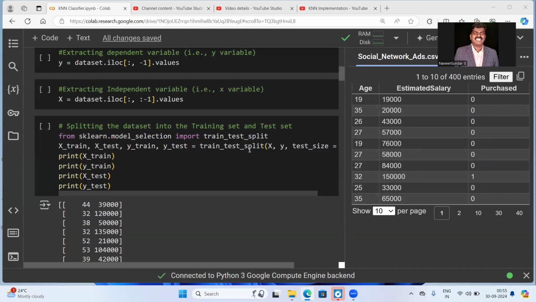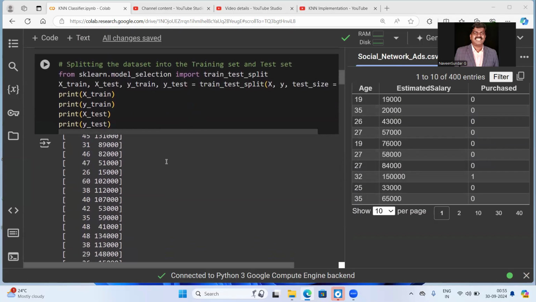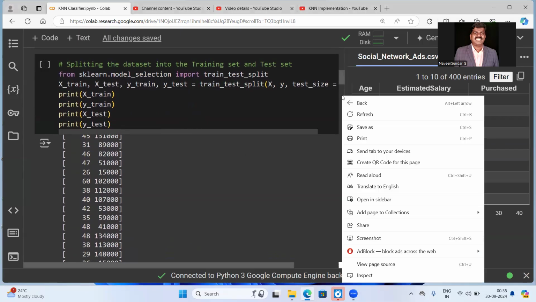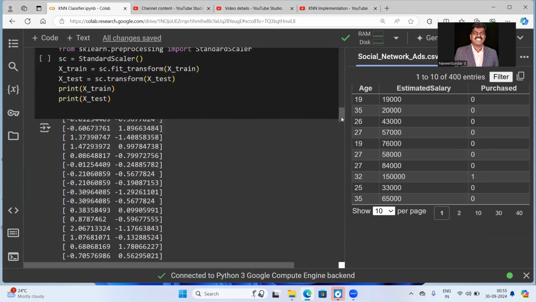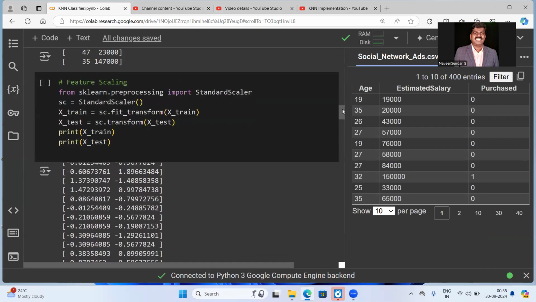Okay, so after splitting this, we go again for pre-processing. How to do that? The first pre-processing was for cleaning the data, that is finding any null values present here. But for this second pre-processing, we are using the standard scaler. This is mainly to check the property of the data set.